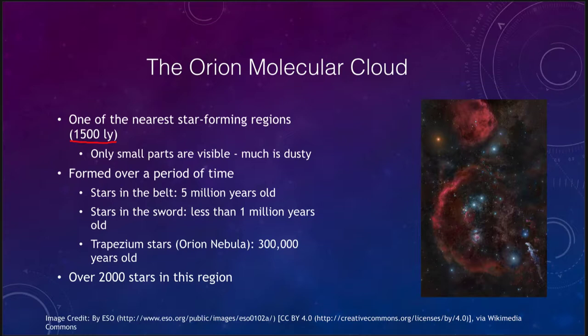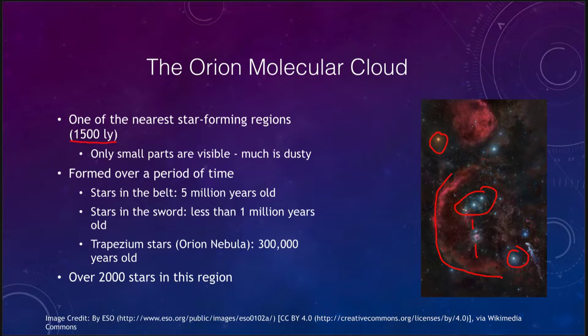Now, you may recognize the outline of Orion. There's Orion's belt, the sword, which includes the Orion Nebula coming down, and some of the bright stars Betelgeuse and Rigel that make up part of the body of the Hunter. Now, only some parts of this are visible. We can see some of the areas, the great loop here coming around Orion, and some of the other nebulae, which are emission nebulae caused by the emission of hydrogen gas giving off a very bright glow. But it's hard to see into this area because it is so dusty.